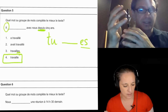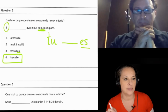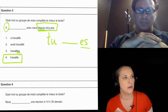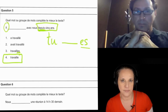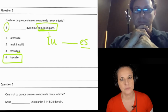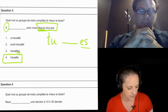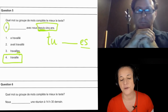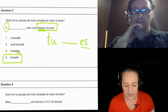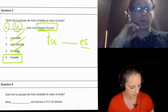So it's a weird sentence because sometimes in English we don't say things quite the same way as you would in French. And this is where it's very important for you to understand what tense we use when we use this formula. The tense you use is present always. So he has been working with us for 5 years. In English, you would use the continuous tense, progressive tense. I have been doing that. In French, you translate that as he works with us for 5 years, okay? So this is why that can't be, and that can't be. Is that clearer? Oh, yeah, no, that was good.